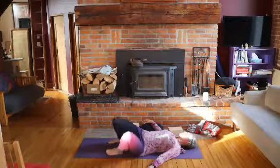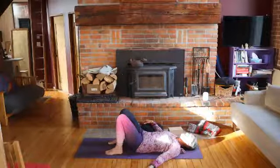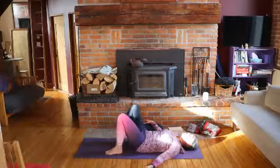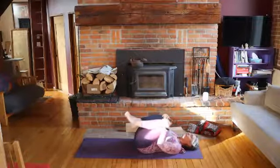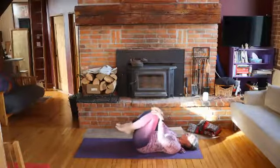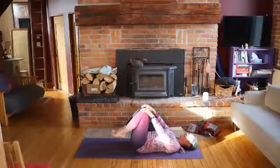So eventually you're going to make your way back to the center. And then once there, we'll bring the knees to the chest. And you can start with the forward and back movement that we did earlier. Breathing in as the knees move away.